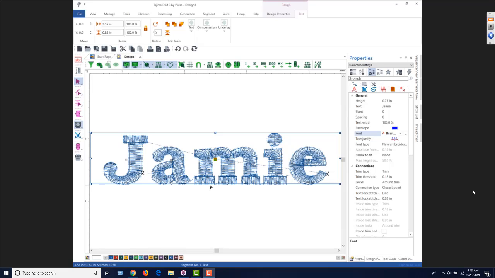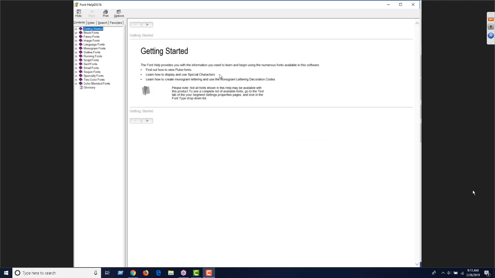Now there is a page for every font that is in the system, whether you own it or not. There's a catalog contained in your help menu. So if you ever need to learn anything about a font, that's what you're going to look at. When we come in here under the help menu, you're going to see that we can click on fonts. Again, just because you see it in the help menu does not mean that you own it, because it is not only showing you what you have, but it's giving you the catalog of all the fonts that we sell. So we can go over here to index.